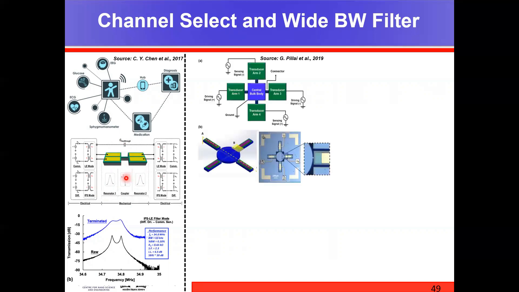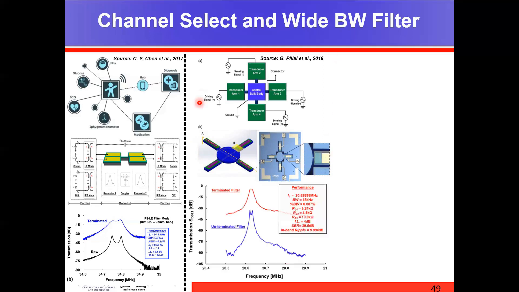Support transducer topology was also investigated as to how we can use a single resonator itself to realize a filter. We played around with the drive and sense scheme and found that changing the length of this particular mechanical coupler, we were able to change the bandwidth of the filter. This is the unterminated and terminated filter response. You can see that we have very good stop band rejection and a percentage bandwidth of 0.087 percent, which corresponds to a bandwidth of 18 kilohertz for a center frequency of 20.6 megahertz. This is one of the record low bandwidths attained on any TPOS platform.